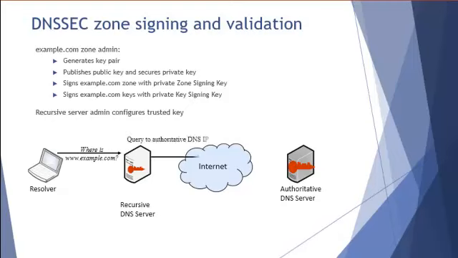So now when my query comes in for example.com, the recursive server goes through its normal process, locating the example.com authoritative DNS server, locates one, and issues a query for that information. In this case, if an attacker comes back, even if they sign their information back, I don't have that key as a valid key, or it doesn't map into my chain of trust, which we'll talk about in a moment. So I'm going to consider that information bogus, even if it matches on all the other criteria we just talked about: IP addresses, ports, transaction ID, bailiwick, etc.